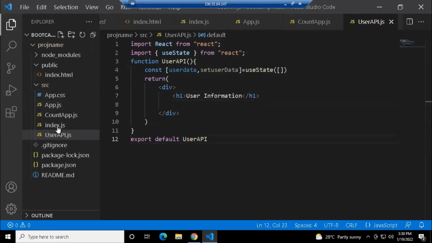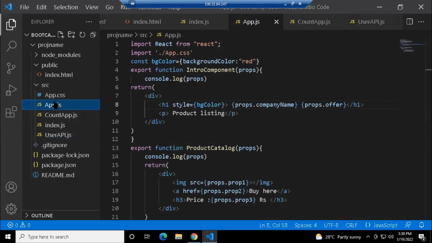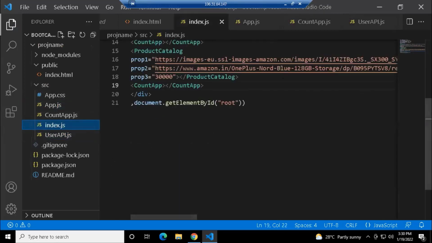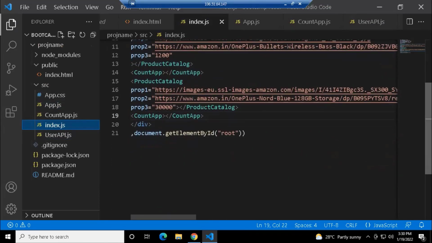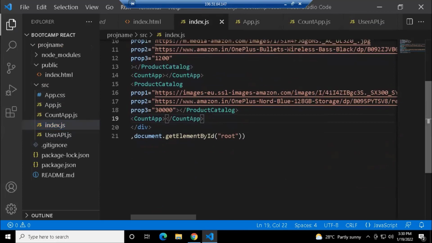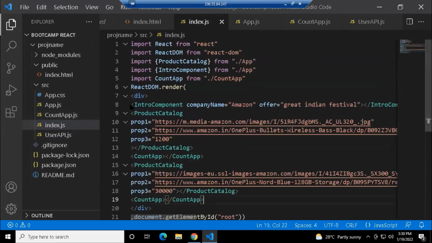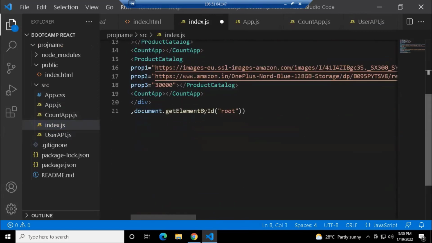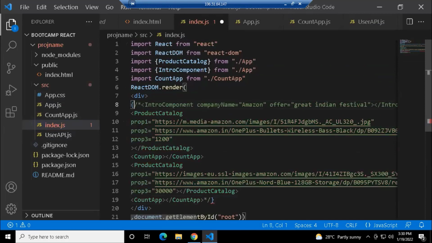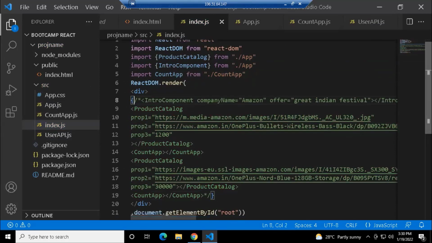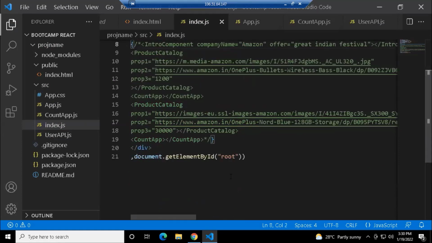And put it in your index. We are rendering it from index.js, right? So what I'm going to do is comment all these things and put only one component here. How to comment in React is you give /* and */ up to wherever you want to comment, and also make sure you enclose this within curly braces. So this part of your code won't be executed. It will be skipped from the execution.